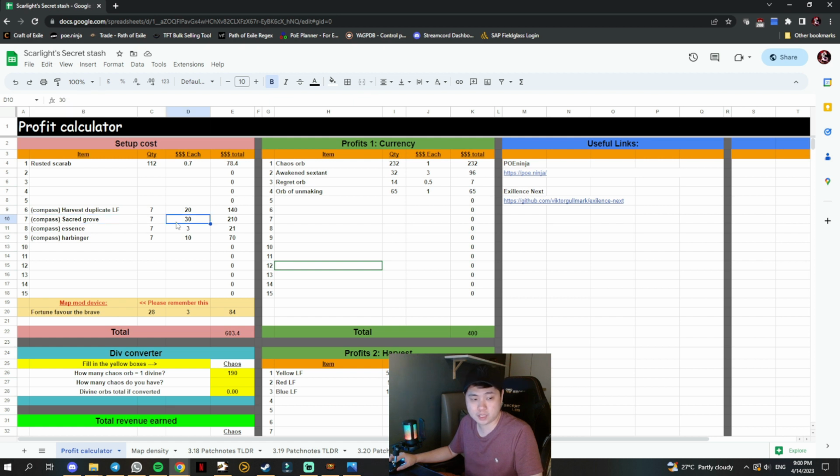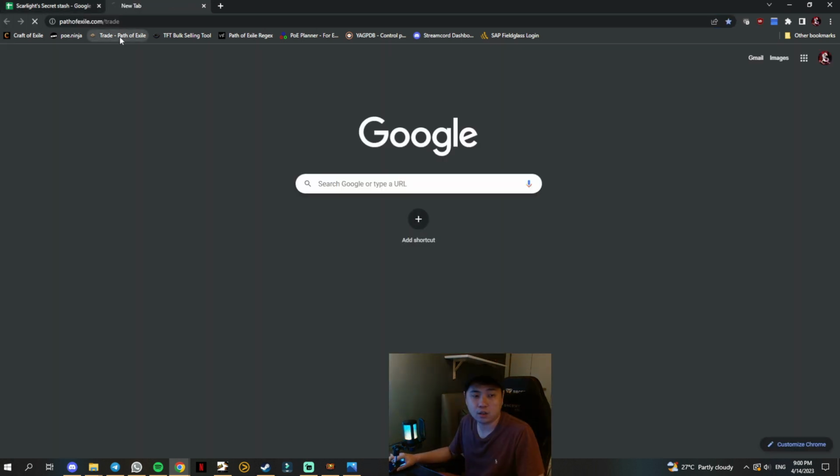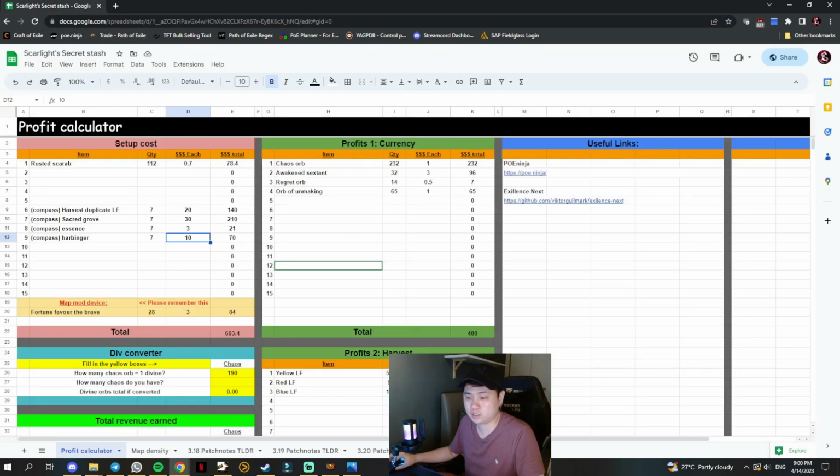Sacred Growth is 30C. Essence is 3C, and Harbinger has actually risen in price when I last checked. So let me just do a quick check here. When I last saw it, it was nearly 20C already. Yep, it's around 20C. So I'm just going to put this at 20C. It's going to cost double the price, which is actually quite a lot. It's around 15 to 20C, but I'm just going to put 20C.